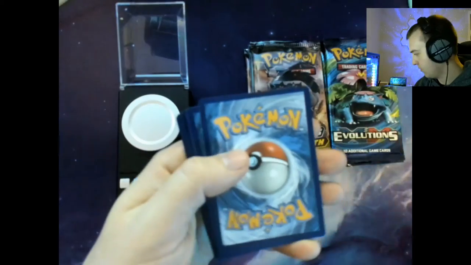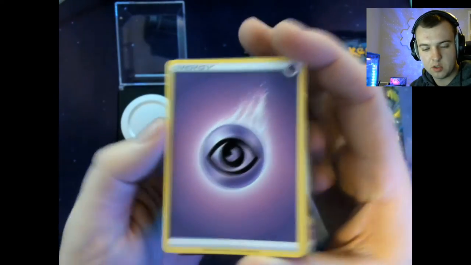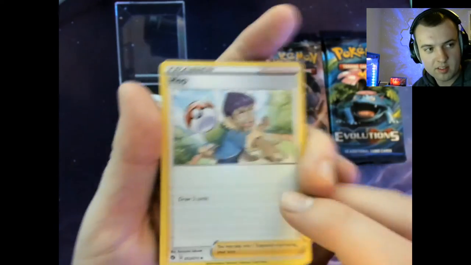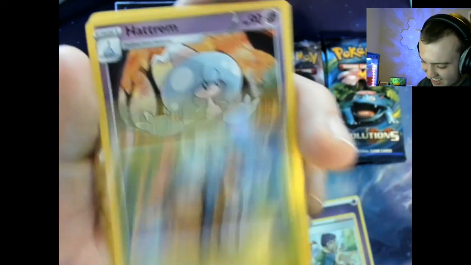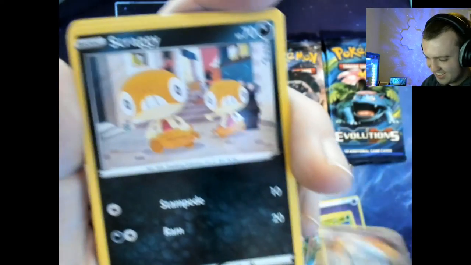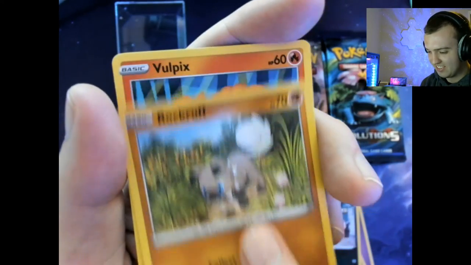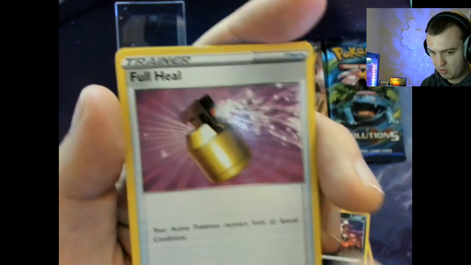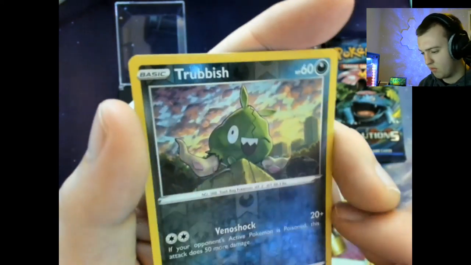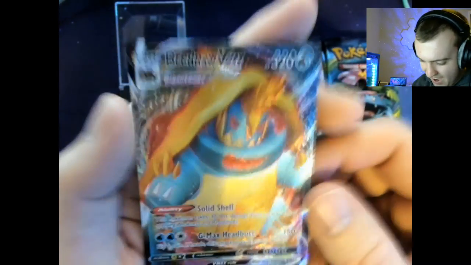All right, get it back. Guess the energy, so... Lightning energy. Ooh, Psychic. Hop. Scraggy. Rockruff, Vulpix, Galarian Linoone, Full Heal, Reverse Holographic Trubbish, and further. Dreadnought VMAX! Whoa!